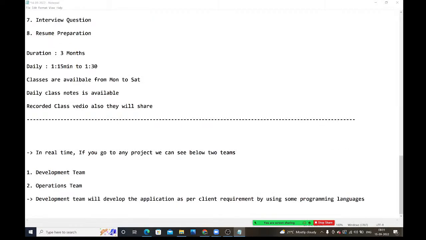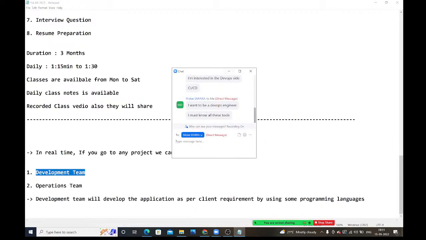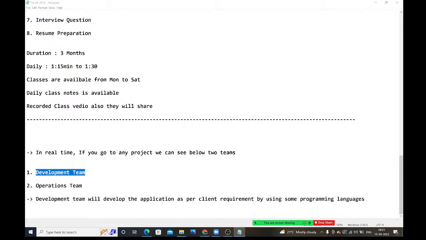See guys, what is the responsibility of the development team? The development team will develop the application as per client requirements by using some programming languages. What is the responsibility of the operations team?